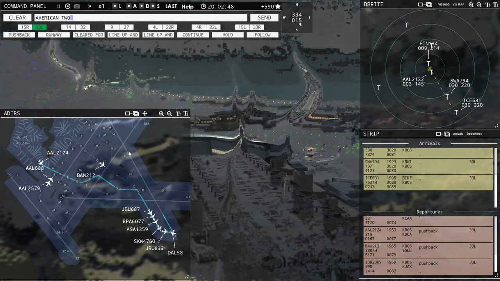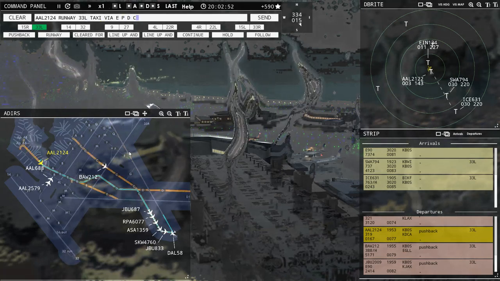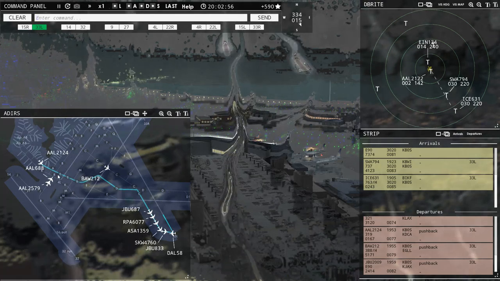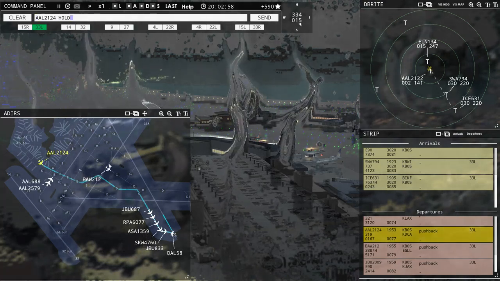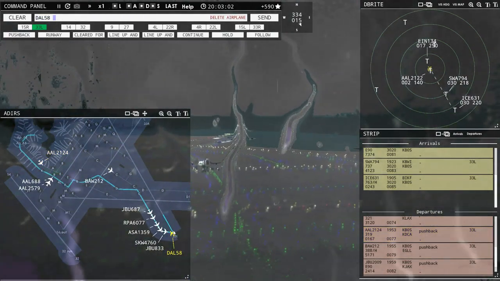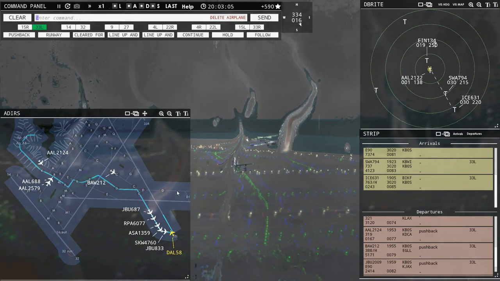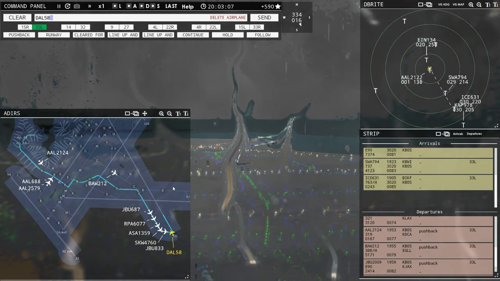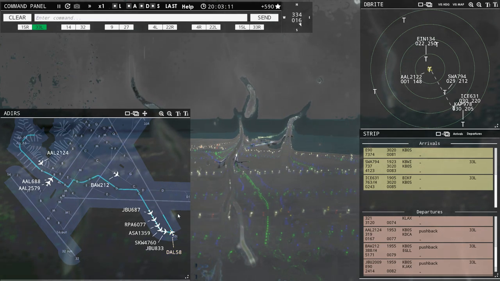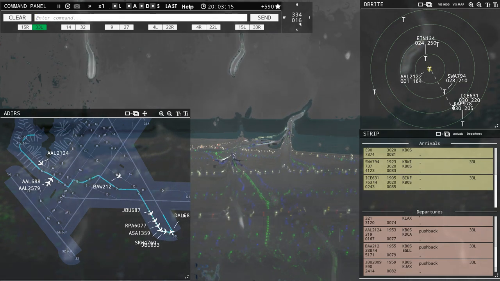American 2124, runway 33 left, taxi via Echo, Papa, Delta, Charlie. American 2124, hold short of runway 33 left. What the heck is Delta 58 doing? JetBlue 197 requesting push and start. Delta 58, wind is 334 at 16 knots, runway 33 left, clear for takeoff.